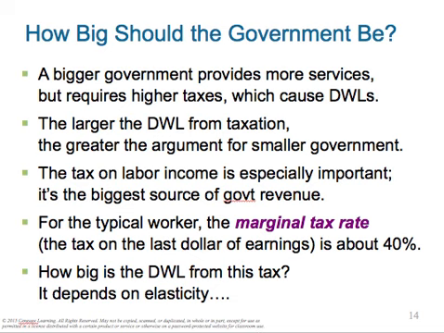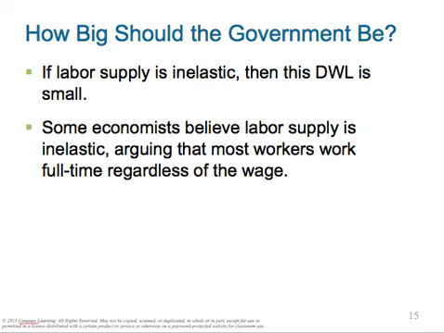So you're thinking at the margin when you're considering working more. If labor supply, again, labor as a commodity, is inelastic, then the deadweight loss will be small. Some economists believe that labor supply is somewhat inelastic and argue that most workers work full-time regardless of their wage. This is up for debate. We can certainly get into more detail outside of class if you'd like.